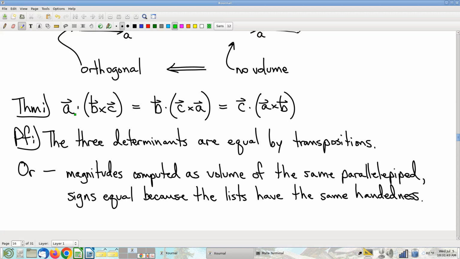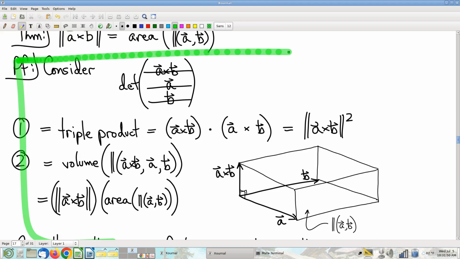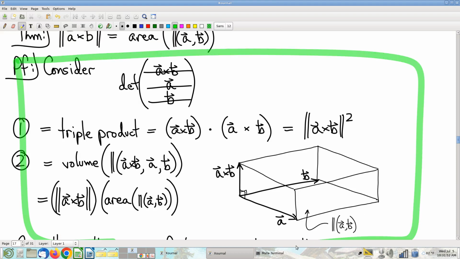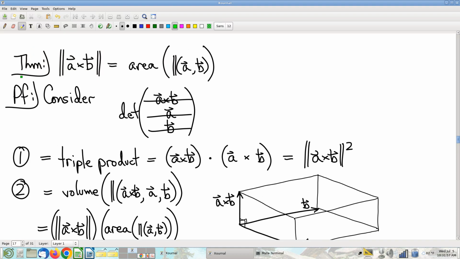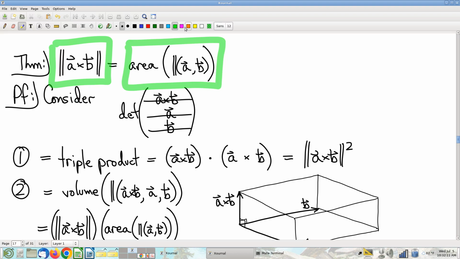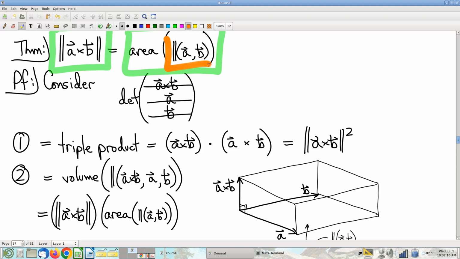Okay, here's a weird one, and this is one of my favorite proofs. I wish we had time to talk through all of this. We just don't have the time. So again, I encourage you to take a look. But all I can do is tell you the result here, and that is the magnitude of the cross product, not the cross product itself, the magnitude of the cross product shockingly gives you the area of the parallelogram that you get by looking at those two vectors.